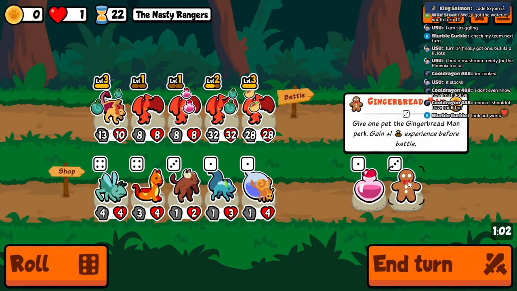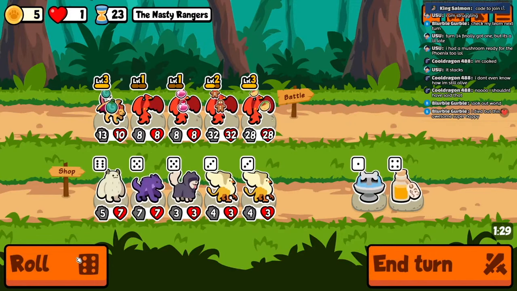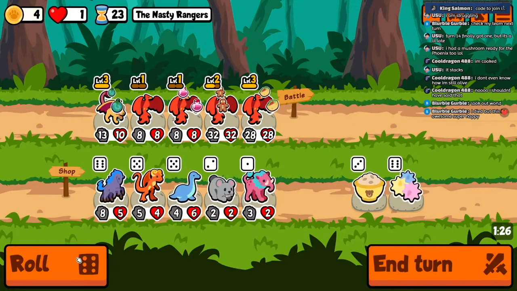Oh, and we're bigger. Nice. Okay, Blurble, I need to worry about him. Wait, is he out? Oh, it's Pierce. Here's who I need to worry about. One more roll. Okay, I guess I'll go. Let me see. Mushroom. We'll give you more health.